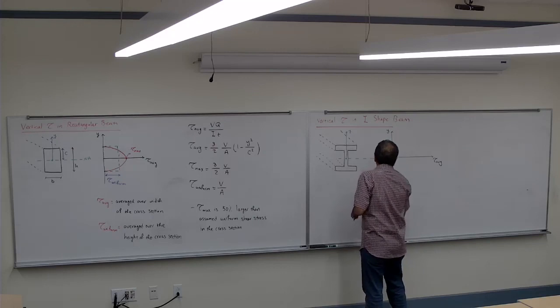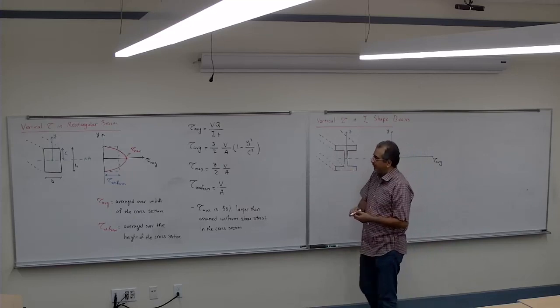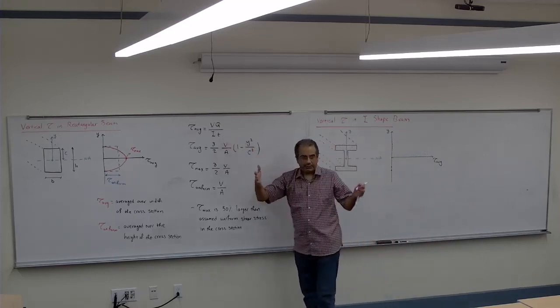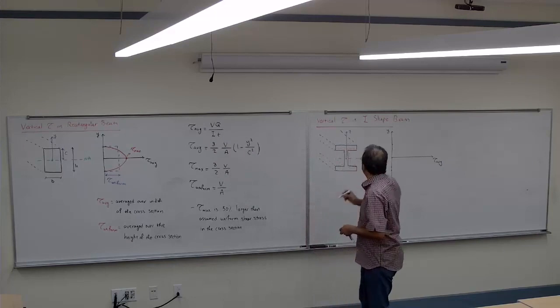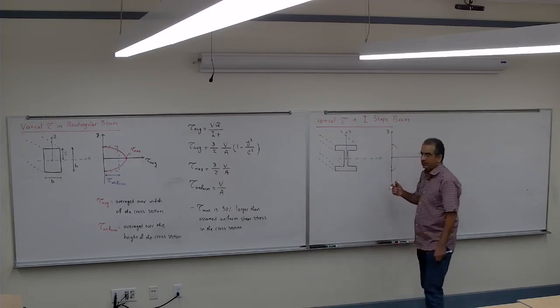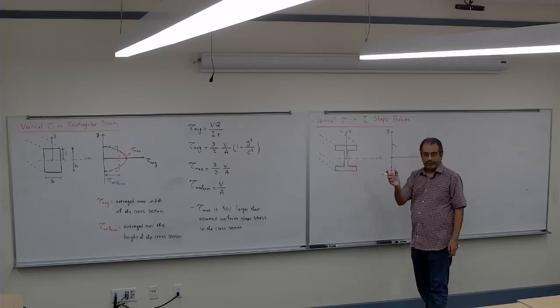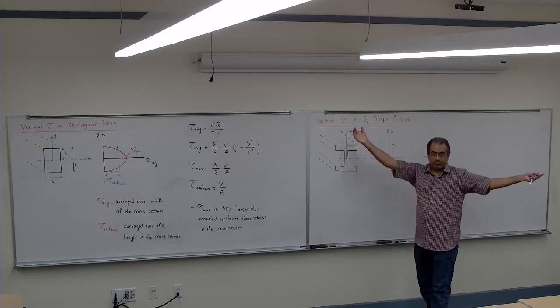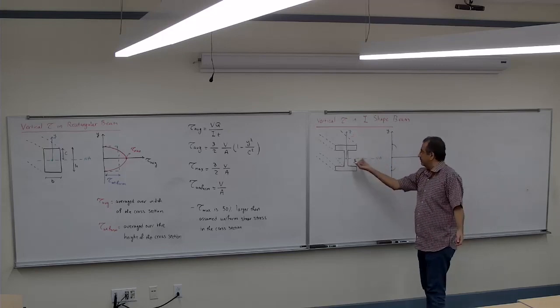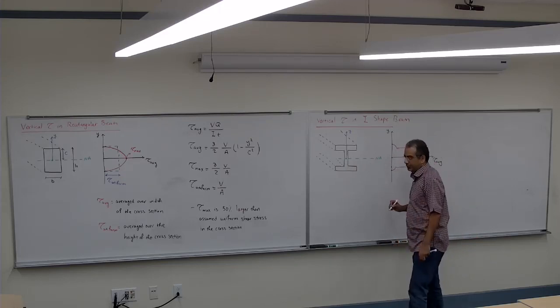So it's 0 at the top and the bottom. But here, the width is very large, correct? In this equation, the I and the t are big, so the shear stress is going to be relatively small there. So it starts from 0 and goes something like that. Then you suddenly shrink the width a lot, correct? So you shrink the width, so the shear becomes really large because the area becomes suddenly very small. So the shear is going to suddenly jump all the way to a very high value.